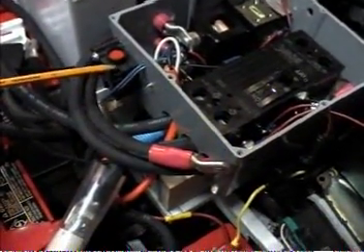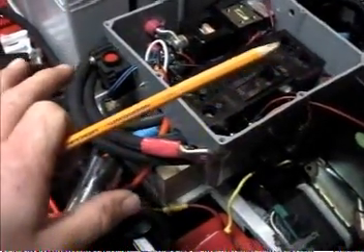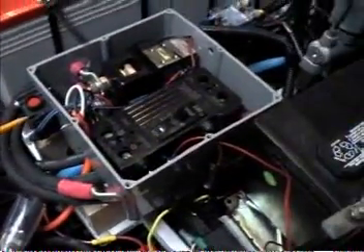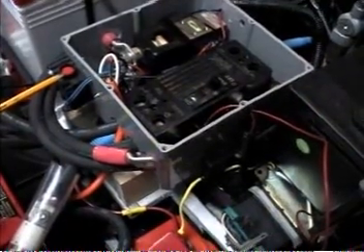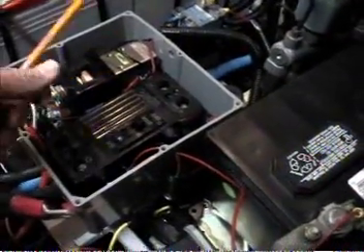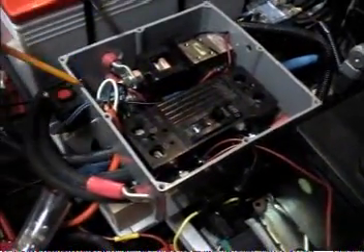The ZX2 has an inertia kill switch for the fuel pump, which obviously I don't have, so I had a leftover inertia switch. All this does is when it gets a big enough jolt, it pops its little system in there and disrupts the signal to these two wires. So all of this is wired together so that if I'm in an accident and it gets a big enough jolt, whether I'm conscious enough or not to turn the key off, this will trip and interrupt the signal going to this contactor — just the same as if I turned the ignition off. It'll disconnect the contactor and stop the system from having juice in it.